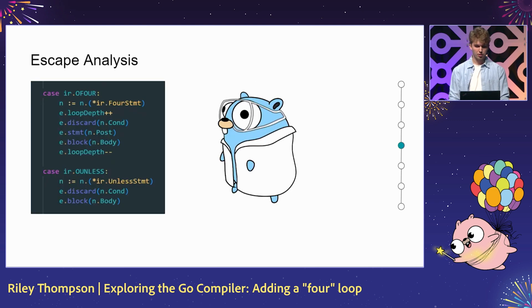And we actually need to make some more code changes to handle escape analysis for our two new statements. First, we do some bookkeeping on the depth of the loop that we're in. Then we do escape analysis on the condition. Then again on the post statement. And finally, we do escape analysis recursively on the body.